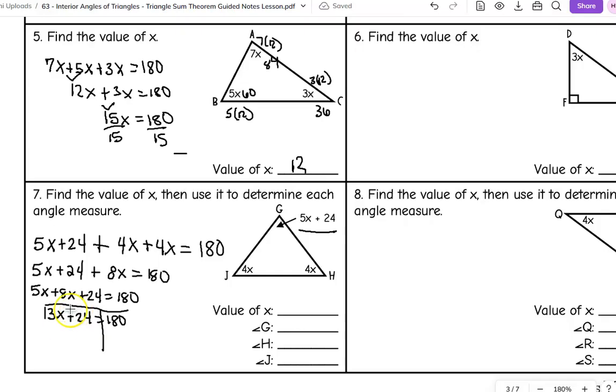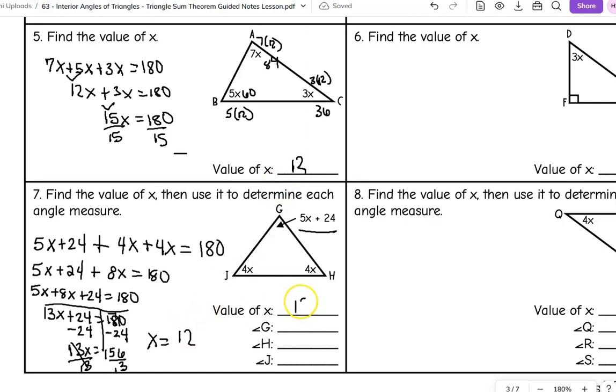this is an equation. To solve for my variable, I'm going to do the opposite. So this is just like one of our math review problems. Instead of adding 24, we're going to subtract 24. So I end up with 13x equals, I'm going to regroup here. That's 10 minus 4, which is 6, 7 minus 2, which is 5, 1 minus 0, which is 1. I'm then going to divide both sides by 13. So 13 divided by 13 is 1, which leaves me x. And then I have 156 divided by 13, which gives me 12.